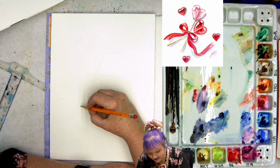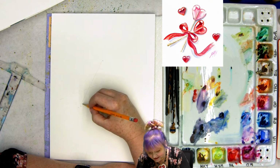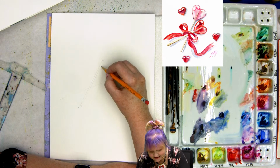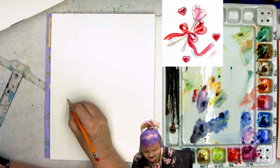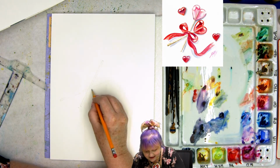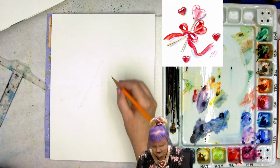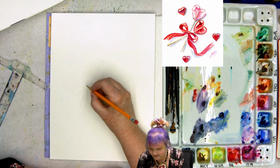Then very lightly I'm going to bring up a tiny millimeter, a little bit of an inch over, and I'm going to make these sticks. That was a magic trick. You turned a line into a stick. I turned a line into a stick. Another little line out. Another little stick. They don't have to be perfect, guys. But just try to keep them as parallel as you can. Right, get that one there. So these are the little sticks, and they are tied together.